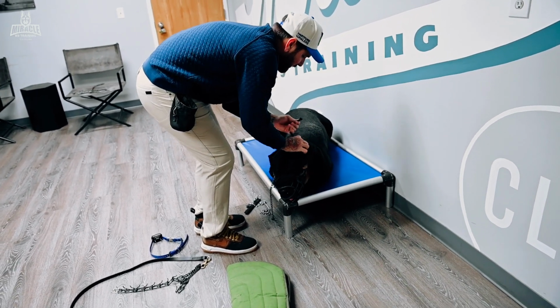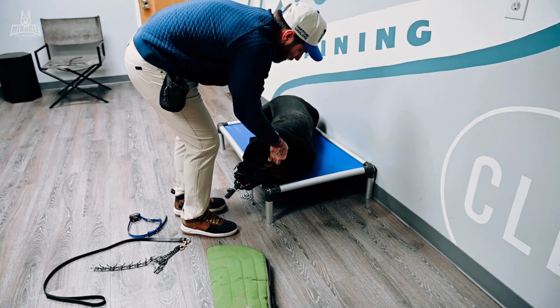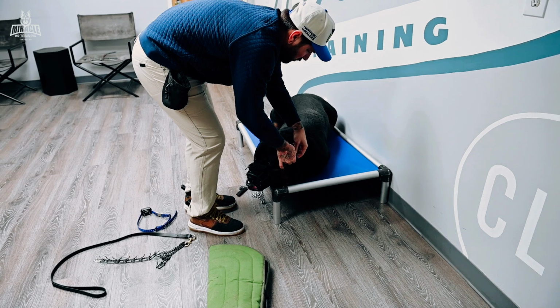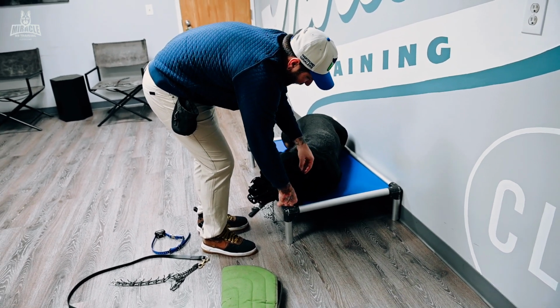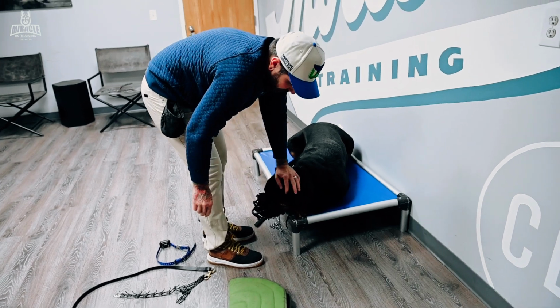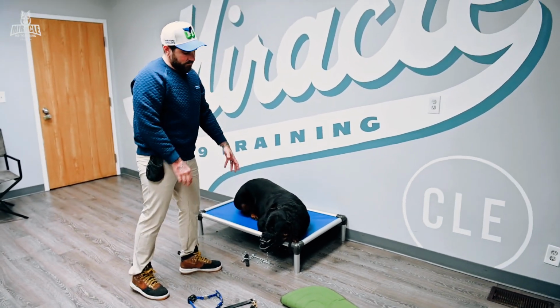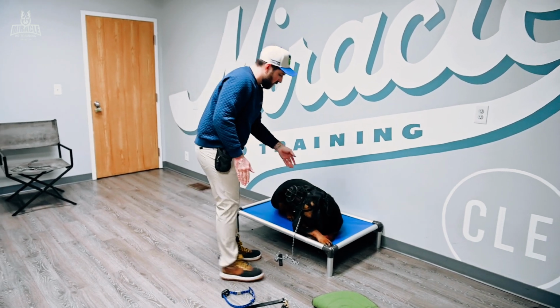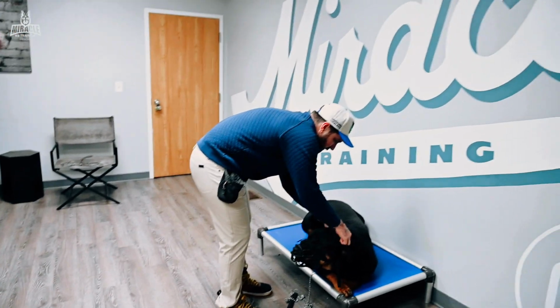If he were to break this downstay, I would utilize a leash correction. Even though he's just on a flat collar, I could still implement a fairly firm leash correction for non-compliance of this bed stay, get him resituated back into it, and then continue moving forward. So by getting him focused on the thing I'm asking him to do, obviously I could safely put that muzzle on without a ton of resistance and make sure that I keep myself safe along that process.